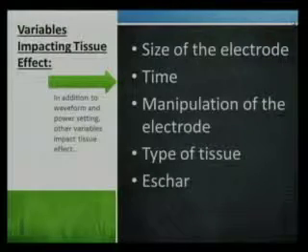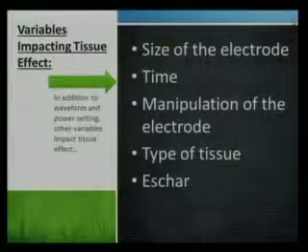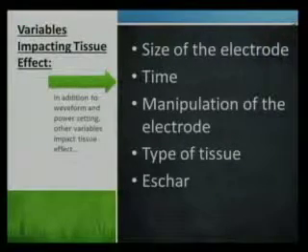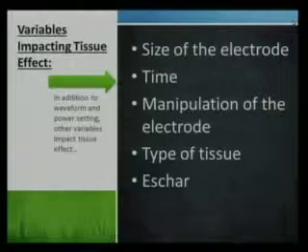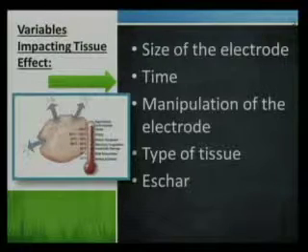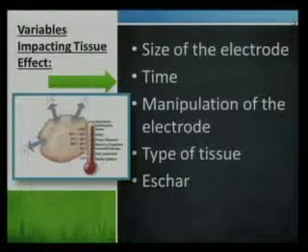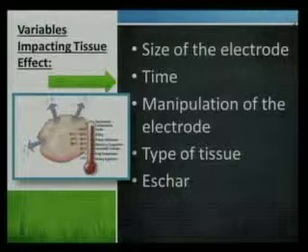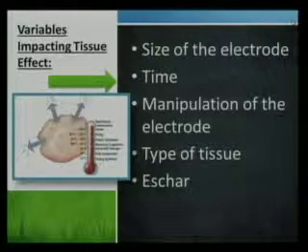You want to be on your tissue long enough to create an effect. We've all buzzed a bleeder that's continued to bleed and we've had to go back and get it again. But you don't want to cross the line and create too much of an effect and have potentially adverse impact on surrounding tissue. Manipulation of the electrode can allow you to have a different tissue effect.